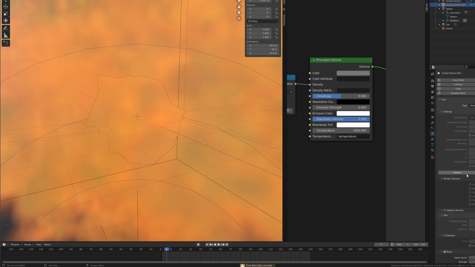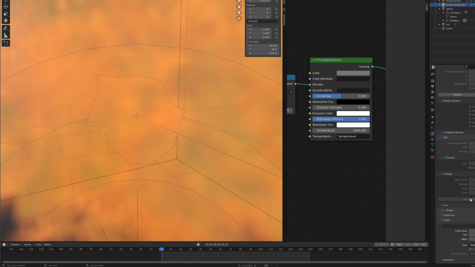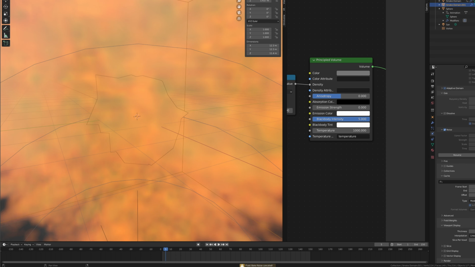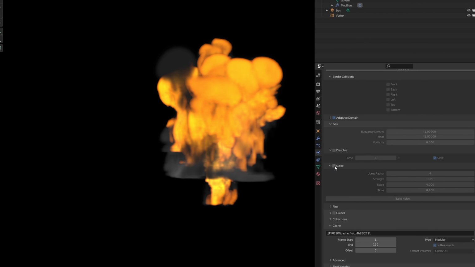If your simulation is done or you couldn't wait any longer and you had to hit escape, you'll see some fire while moving around in the timeline. If you're happy with what you're seeing, then enable noise again. Don't panic, the simulation will disappear, but it reappears when you hit bake on the noise again. But in general, if you're not happy with the way your simulation looks, my simulation looks like this in viewport. We can fix a lot in the shader editor.